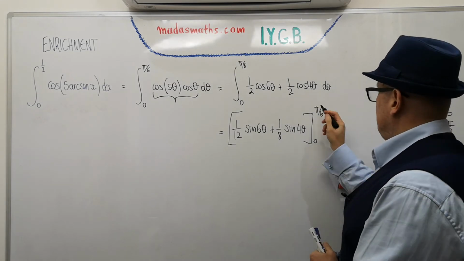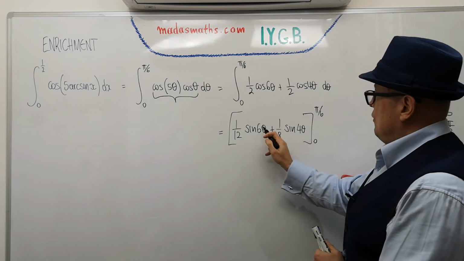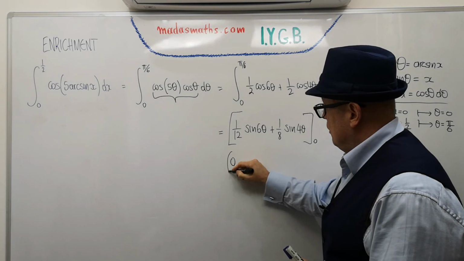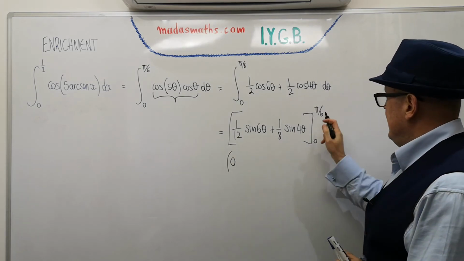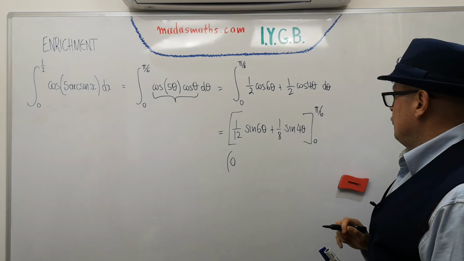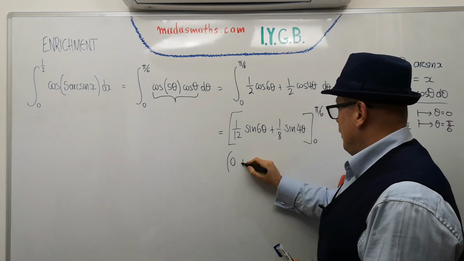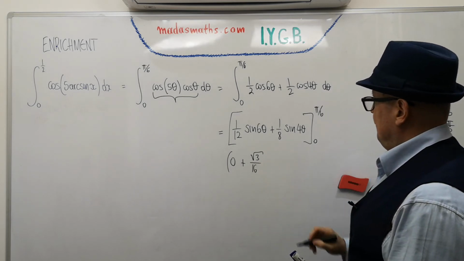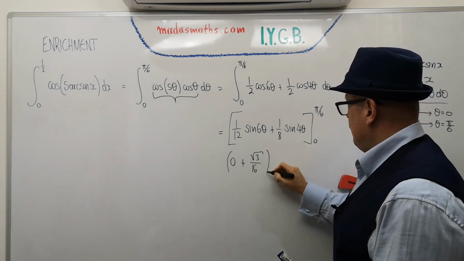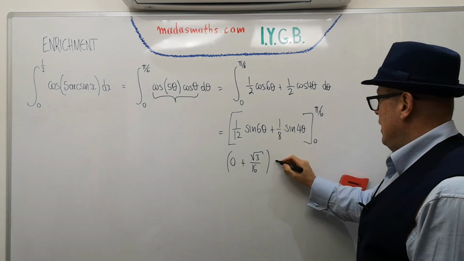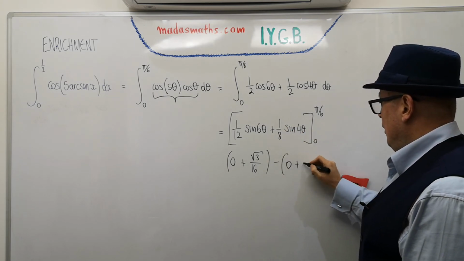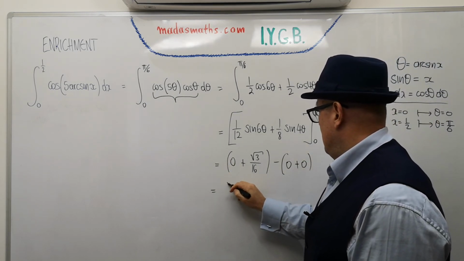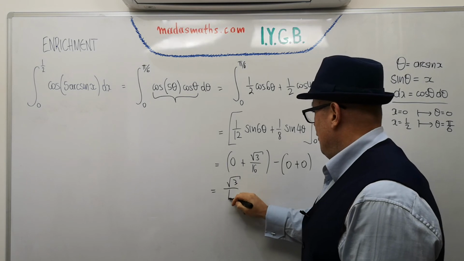Okay, so substituting in, when I put pi over 6, 6 lots of pi over 6 is pi, and the sine of pi is 0. Let's record what we're getting anyway: 0 from pi over 6 in there. Pi over 6 in there gives us a sine of 2 pi over 3, that's root 3 over 2. So it's going to be plus root 3 over 16 from this term here on the pi over 6. And the sines of zeros, which we have in there, are of course just zeros. So in fact, the answer to this particular integral is the square root of 3 over 16.